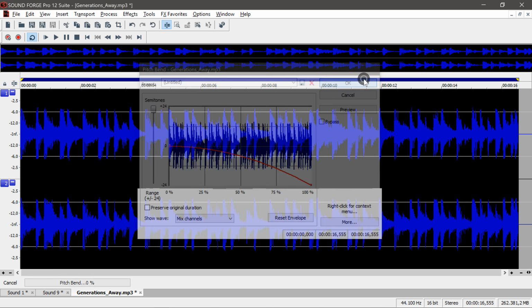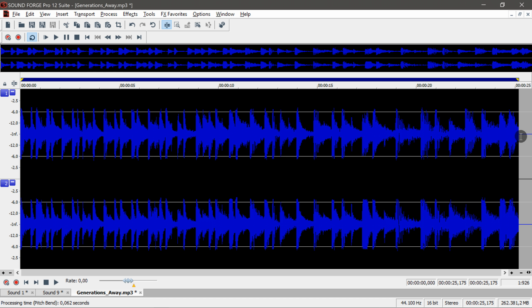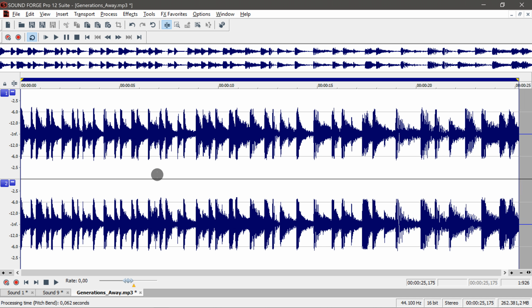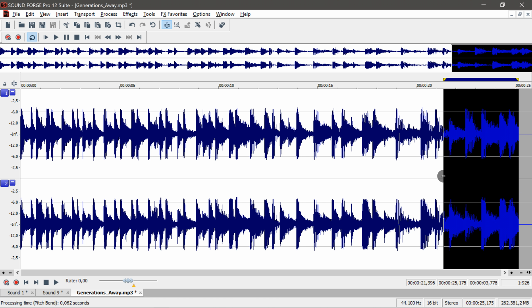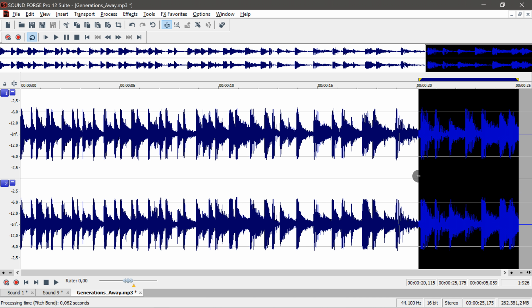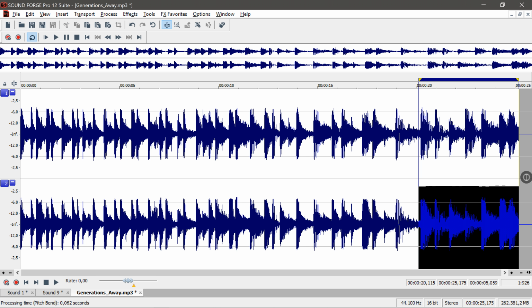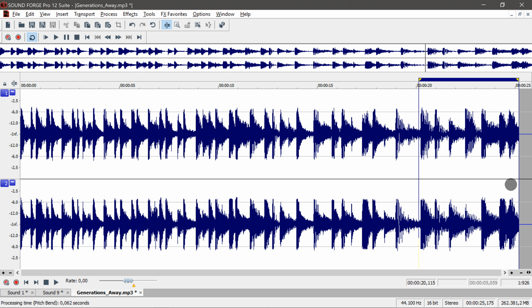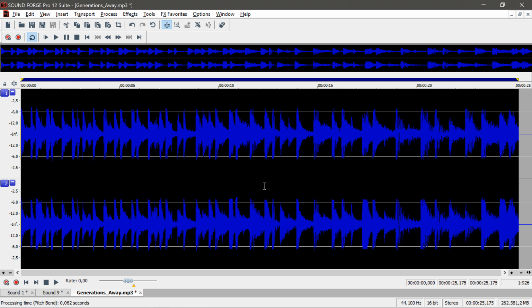So this, when we render it, creates, of course, a longer file, which is now 25 seconds. But you will see that in the end here, the sound quality is still very strong and undistorted. Do you hear how much the bass was still present? Let's listen to the whole loop now.